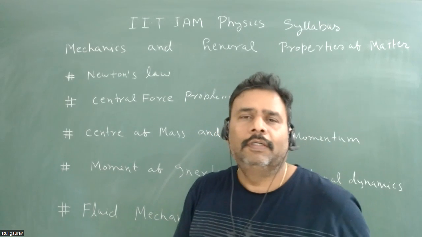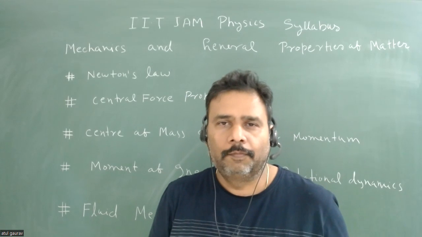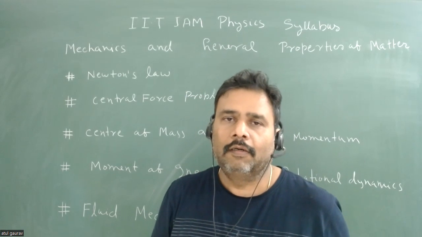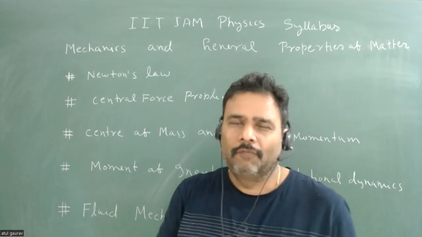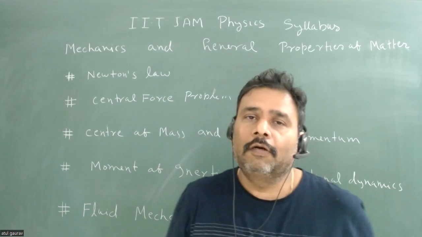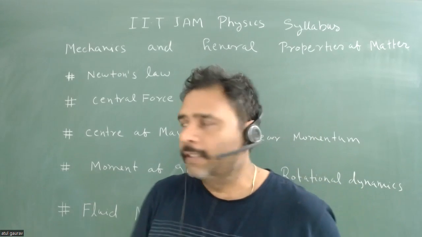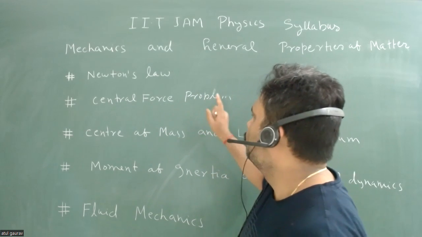If you have revised that, you can go for NCERT for your +1 or 11th class, or SC Verma is more than enough, but you have to go for basic and simple questions, not very tough questions. But for the polar coordinate system, you have to go for Kleppner. And the next topic is central force problem.